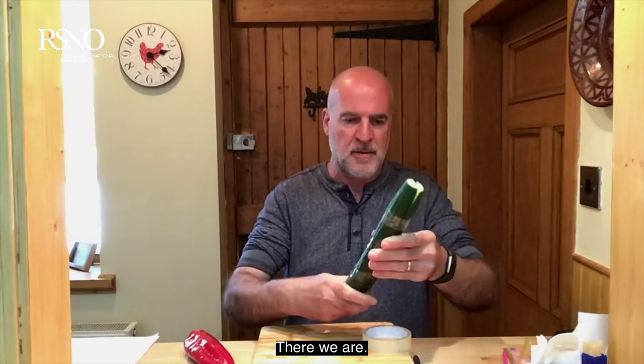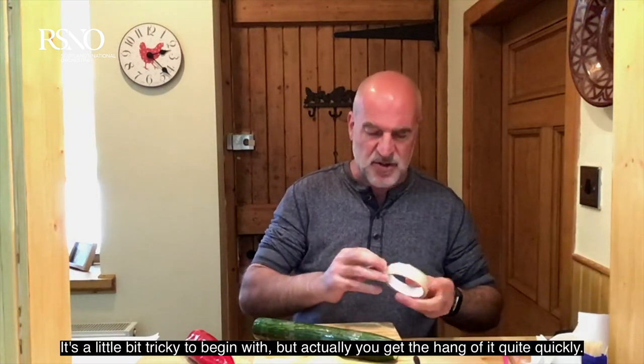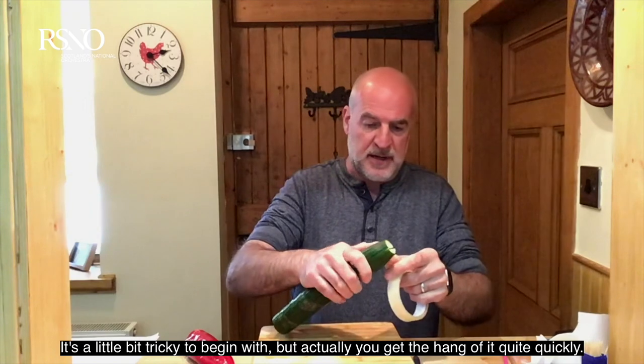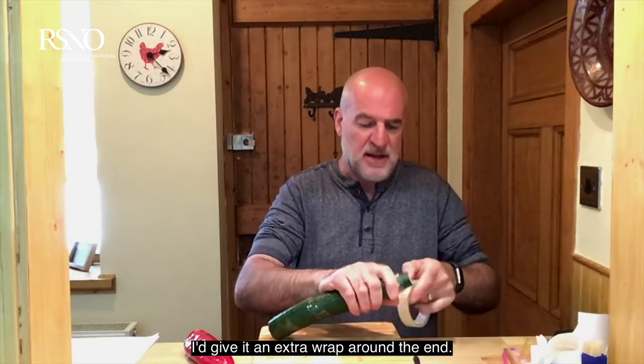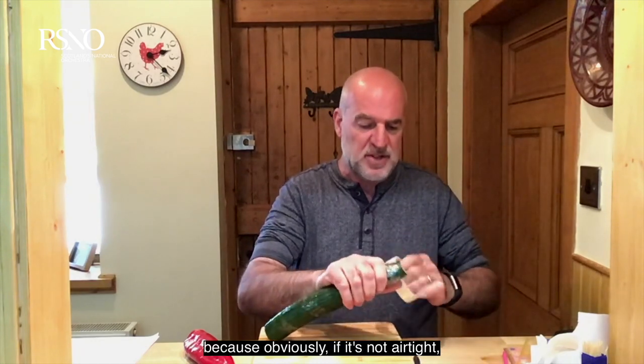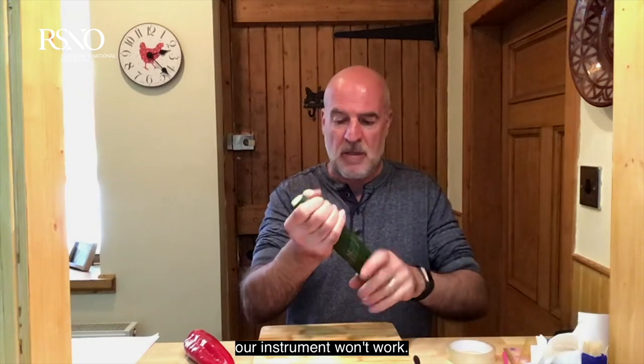There we are. That's our cucumber roughly taped up, a little bit at the end. It's a little bit tricky to begin with, but you get the hang of it quite quickly. So there we are. I give it an extra wrap around the end. It needs to be fairly airtight, because obviously if it's not airtight, our instrument won't work.